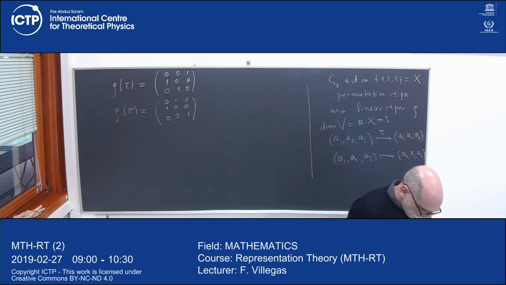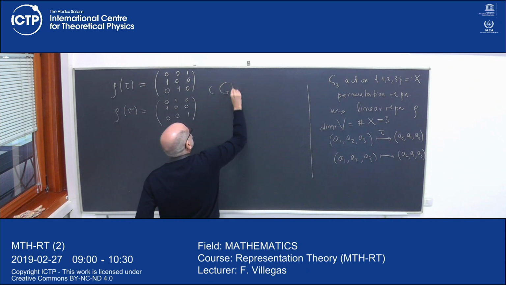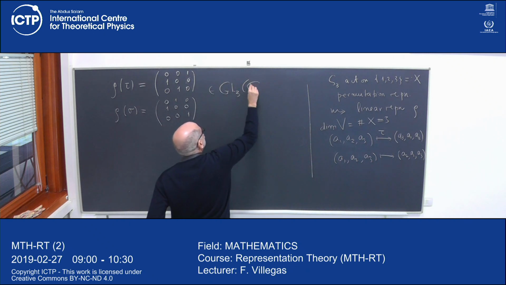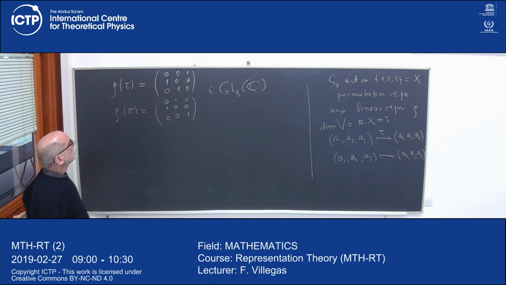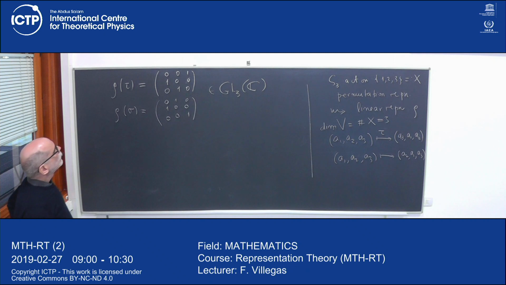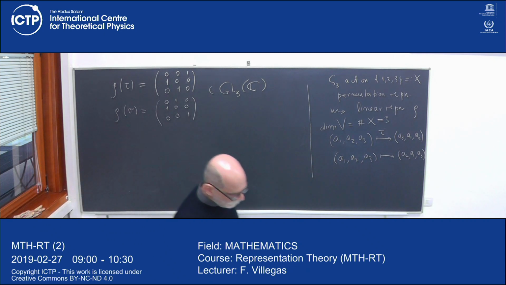So now we have a concrete description. These are matrices, invertible matrices in GL3. There are 6 matrices, but I'm focusing on the generators because if we know what happens with the generators, then we can deduce what will happen with the others. So I just want to point this out, because what kind of matrices are these?